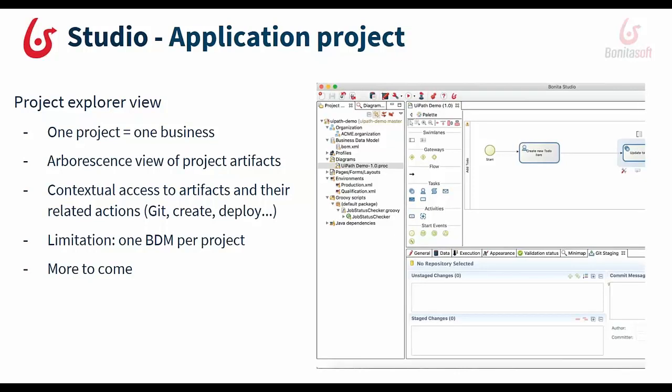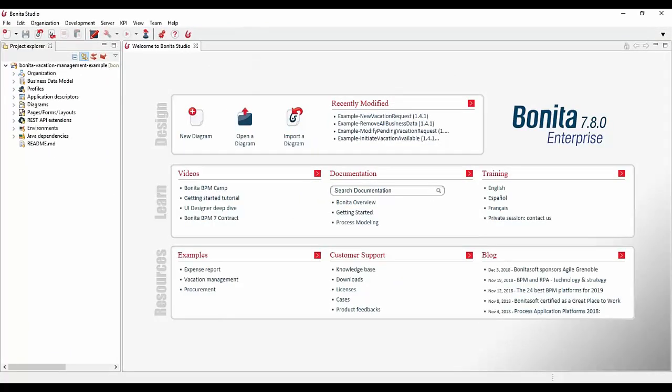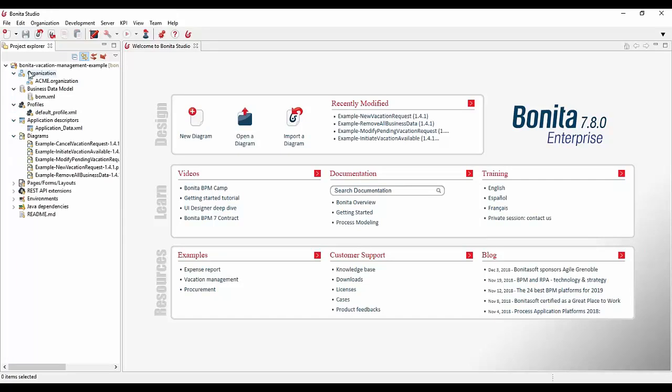I will just show you my studio. And let me put that. I guess you see that on the screen. So I just opened the studio, and you can see here we have this arborescence. So we have different types of artifacts. Those are the categories you see here. And for each of them, you will see all the elements that we have as part of this. Here it's a Git repository. So the project is a Git repository, and I have all the resources over there. So as you can see, there is only one BDM.